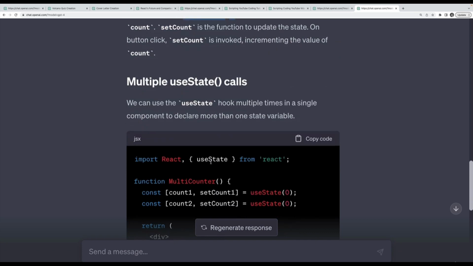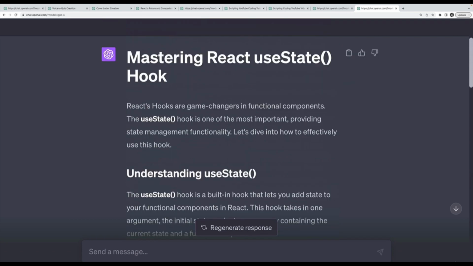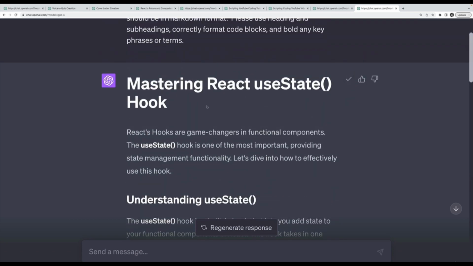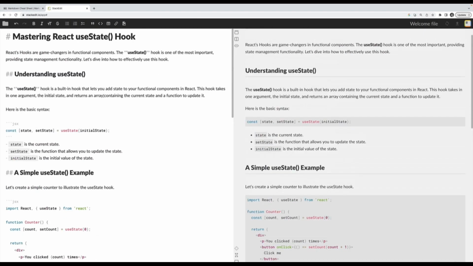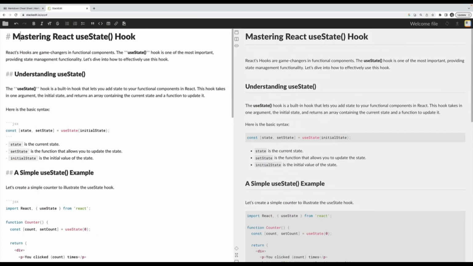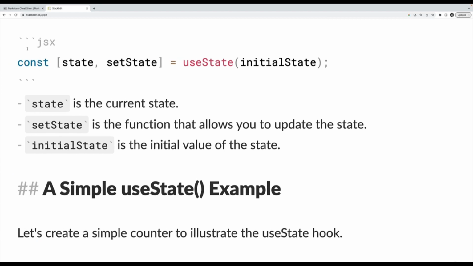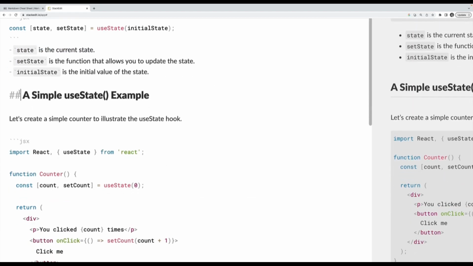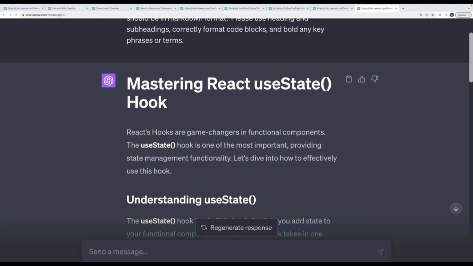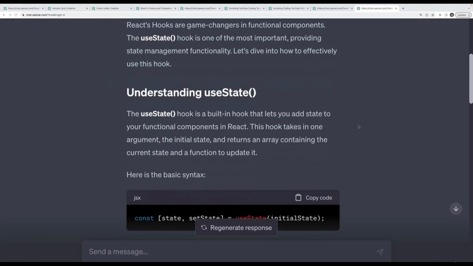Key terms are bolded, right? We got syntax highlighting, all this stuff. If I copy the underlying Markdown, I'll take it over here. This is a Markdown editor. You can see that it actually generated the text correctly, right? Not just the actual words, but it puts the Markdown syntax in there. It's making me code blocks using the special syntax. It's creating bulleted lists. It's using headings. And it's just a really nice, quick way to get structure in your content.